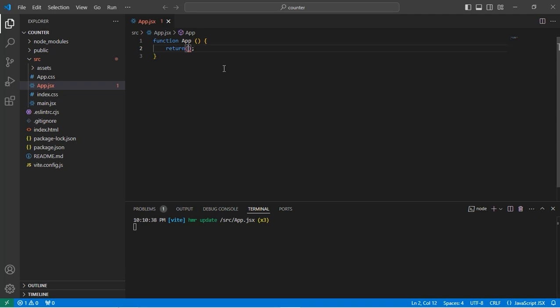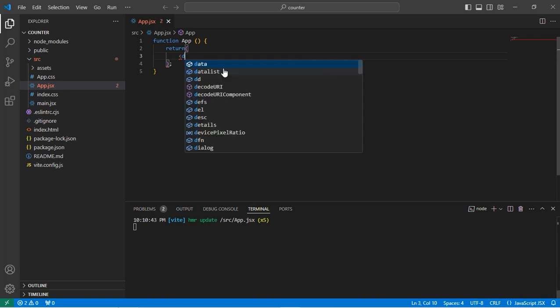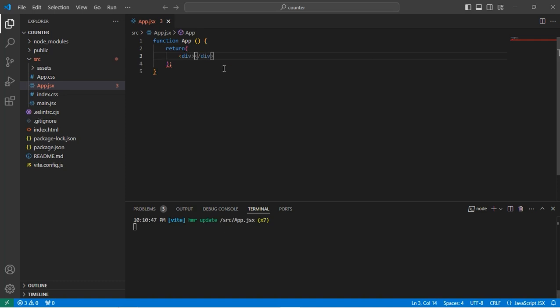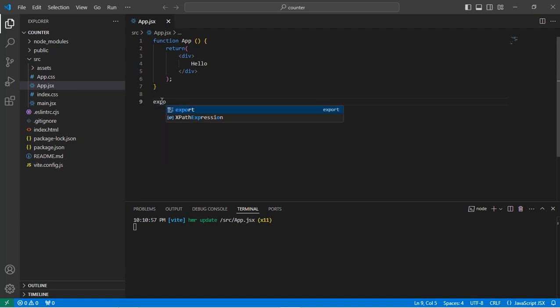Inside this return we can have a div, and here we can have hello. After that, in order to utilize this component in another component, we must export it.